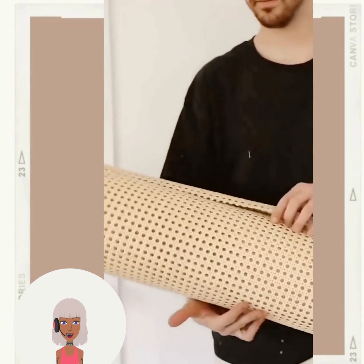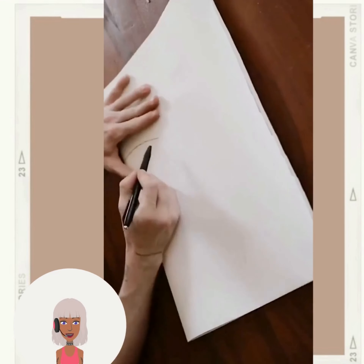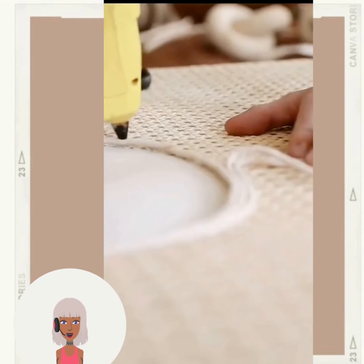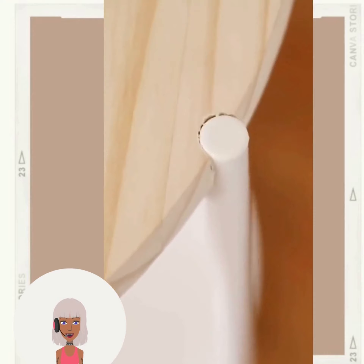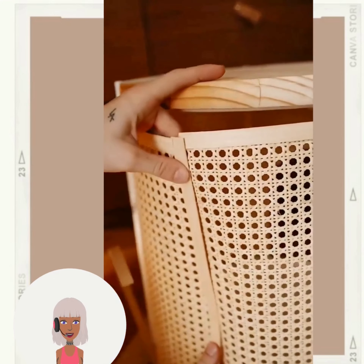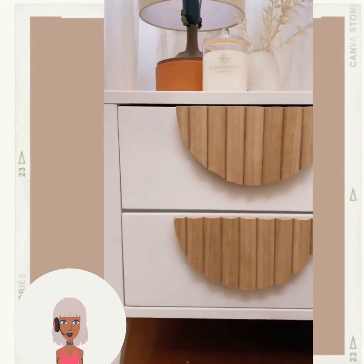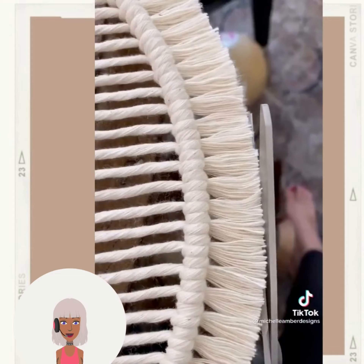So we have another furniture flip — this is by a fellow YouTuber, I believe his name is Lone Fox if I'm not mistaken. I'm sure you guys will correct me in the comments if I'm wrong, but he has a really amazing YouTube channel with tons of DIY tutorials, so definitely check him out. He picked up this piece from IKEA and obviously he's revamping it and doing a furniture flip. Wow, that is just crazy — it's like a little dog bed and table at the same time, really cool idea. Or that might have just been storage — it looked like a dog area to me.